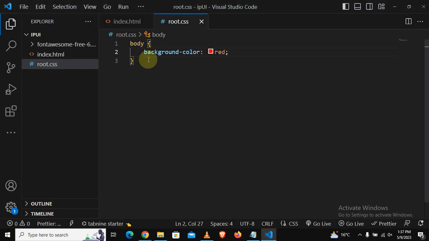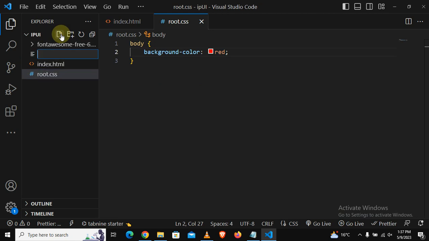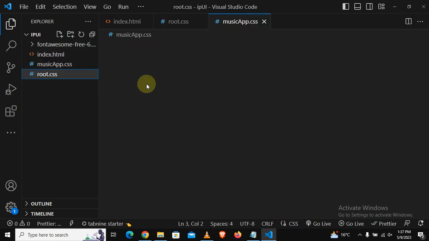Okay, what else? Let's add another file, and call this file music app.css. Let's link that file also.